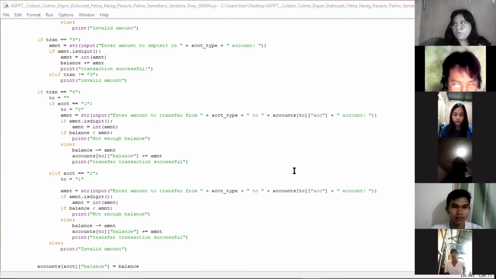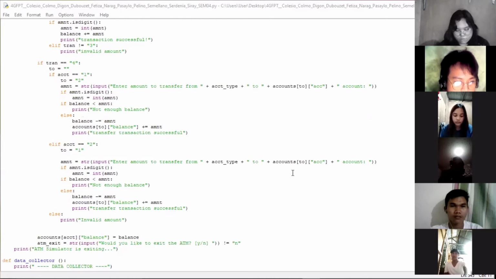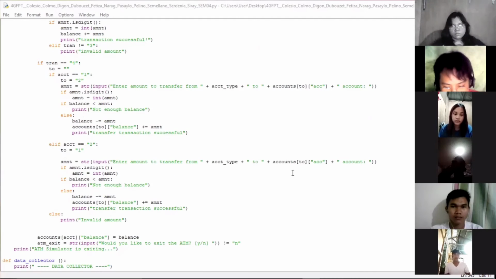So afterwards, after having a transaction for the 4 options that the user had, we provided here a value which is ATM underscore exit, which will be equal to string input, and we will provide him or her with a statement, would you like to exit the ATM, so that the user will be able to choose whether to exit the ATM or not, so that the loop will not go on forever.